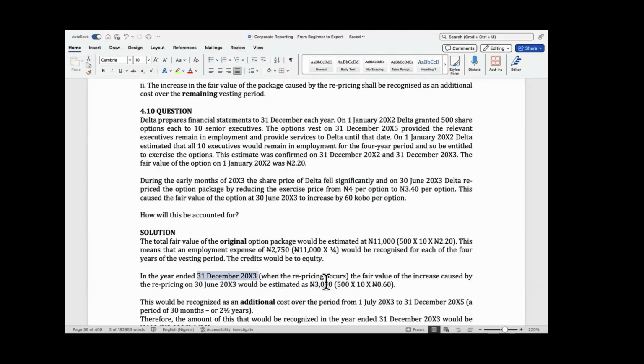2003, the additional costs that we're going to recognize out of this 3,000, don't forget, this 3,000 is how much will vest at the vesting date. It's not like we are giving it to the employee now, it's just an additional cost that we vest at the vesting date. But we need to recognize it over that period. So at the end of December, that will be just 6 months through that period, since this 3,000 started from 30th June.